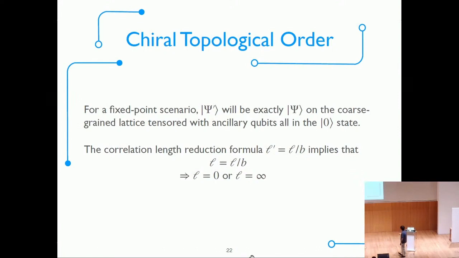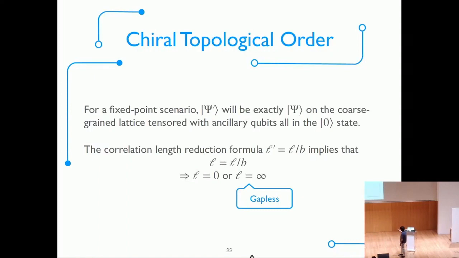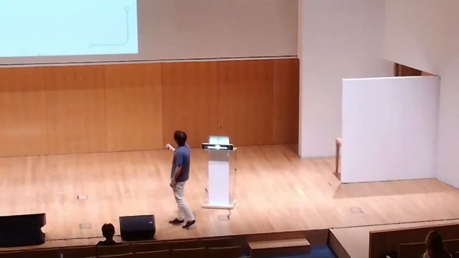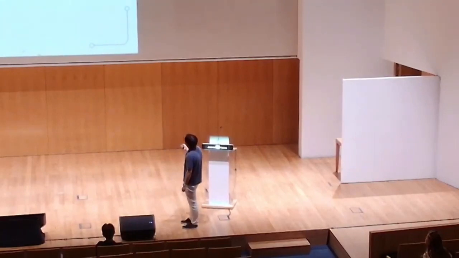The latter case corresponds to a gapless system, where the correlation could decay as a power law instead of exponentially. We know chiral topological orders are not gapless; in fact, they are gapped. But it is also very hard to find any chiral topological order with zero correlation length. All the examples we know actually have finite correlation length. That's why it seems impossible to find a MERA for chiral topological order, and even for just a chiral topological state with no intrinsic topological order. So the question is, can we go beyond the conventional MERA framework with strictly local and discrete gates?